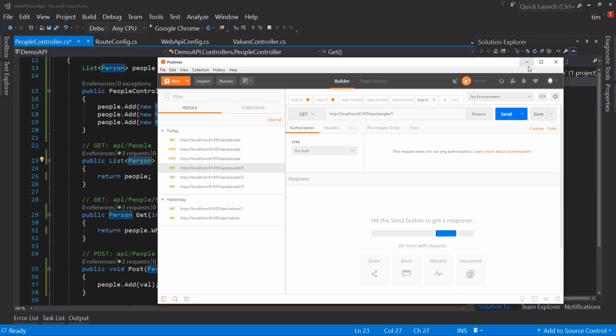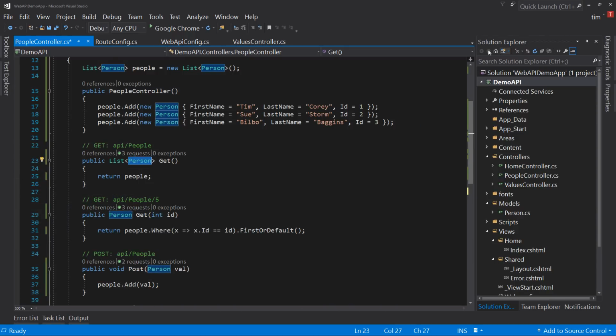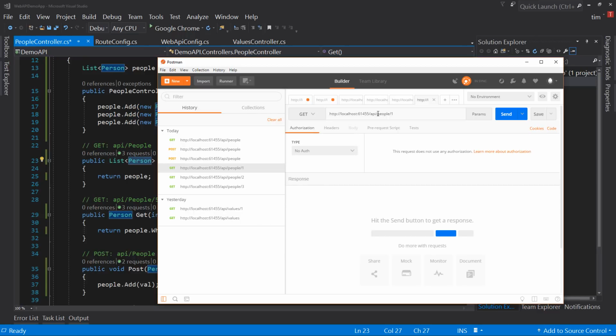So if you want to pass in, say, 10 parameters, the way you would do that is either you would set this route up with lots of slashes, or you would do the typical URL thing where you say question mark and then say, first name equals Tim, ampersand, last name equals Corey, and so on and so forth. And so now there's your properties and your values. So if you do it this way with a get command, there's a few problems. First of all, if you have an ampersand in this value, you gotta escape it out. Otherwise, it's gonna think it's the next property.